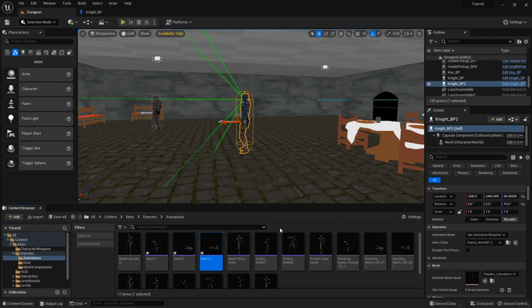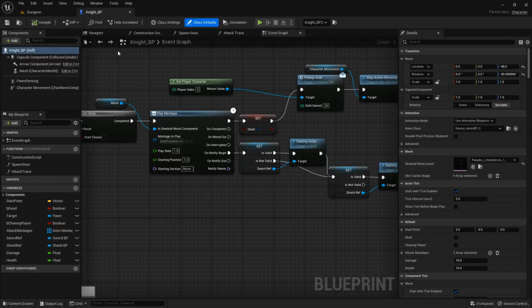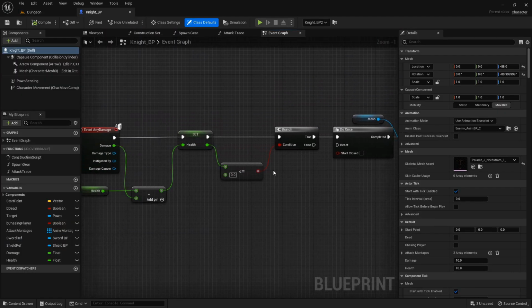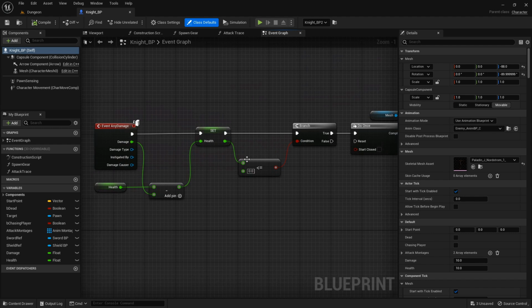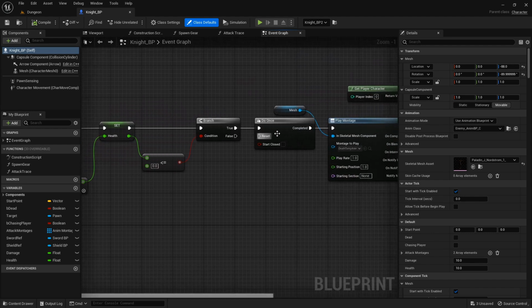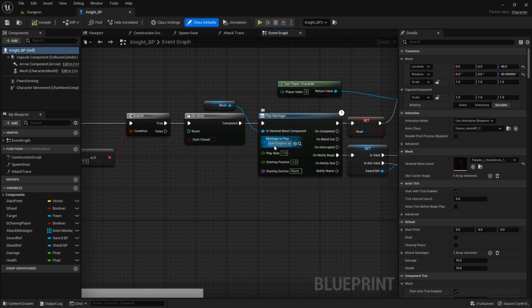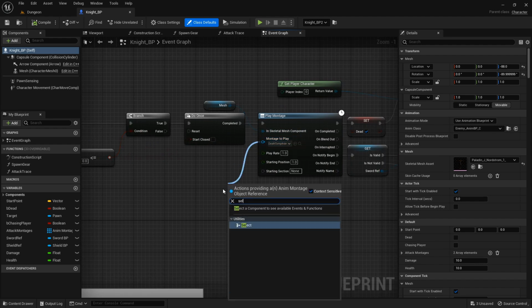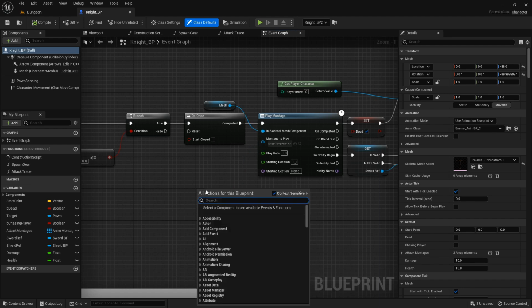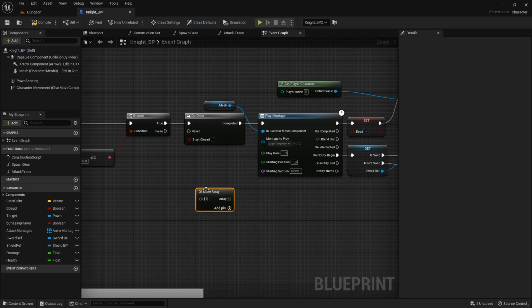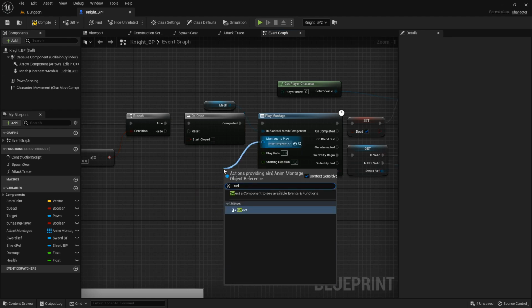Alright, so let's go into the knight, and right here at the end of our event damage, where we're subtracting the health and then checking, we do our once. Right here at the death montage, let's do a select.